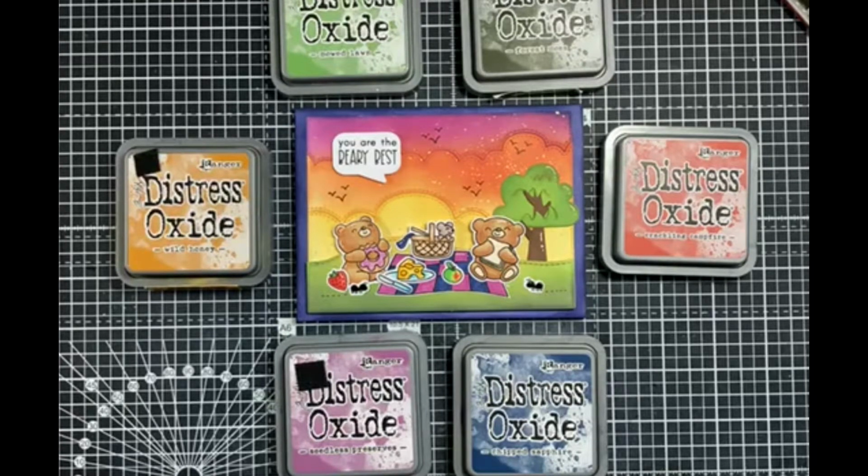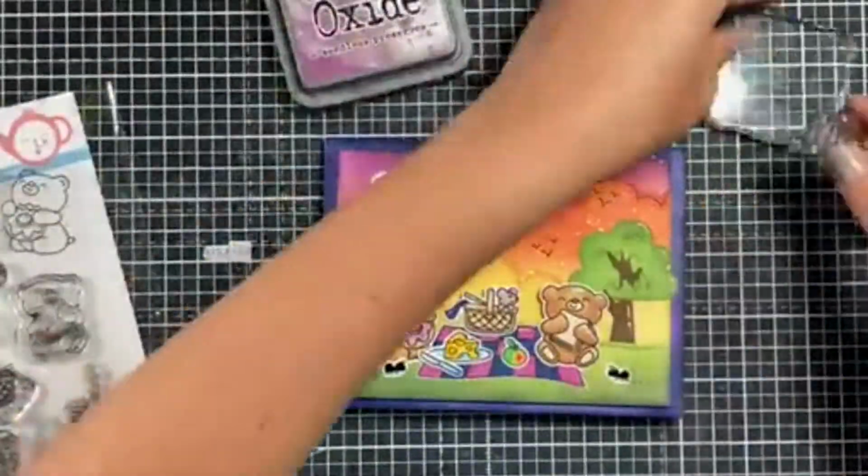So that's the card finished. Those were all the inks that we used there, so that you can take a screenshot of that and use those inks yourself if that's what you want to do.